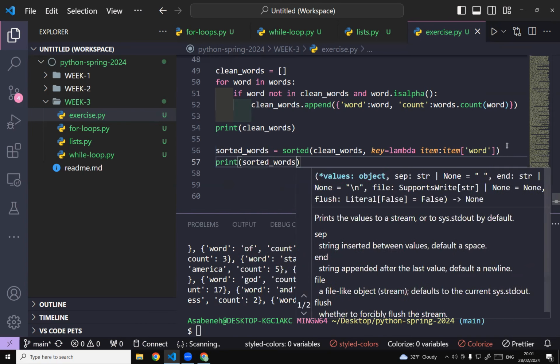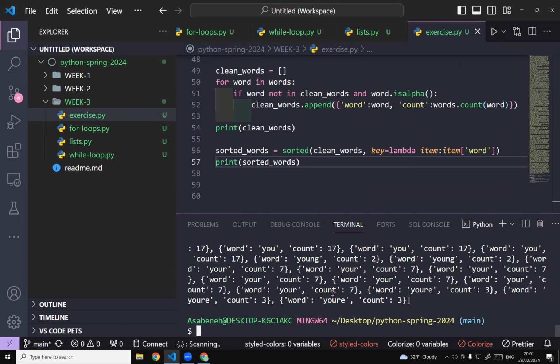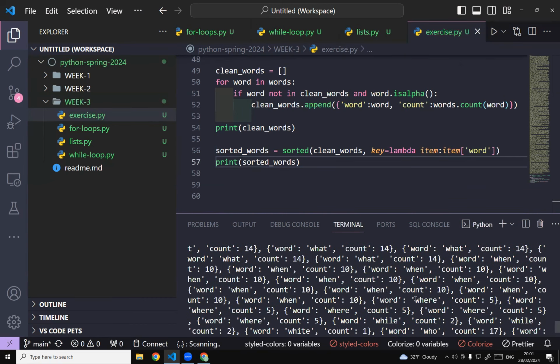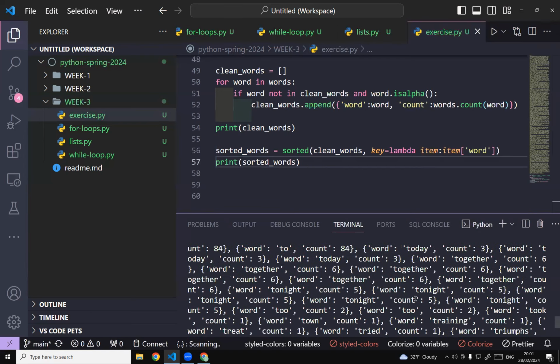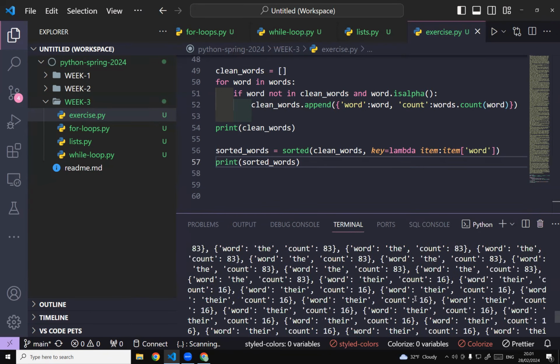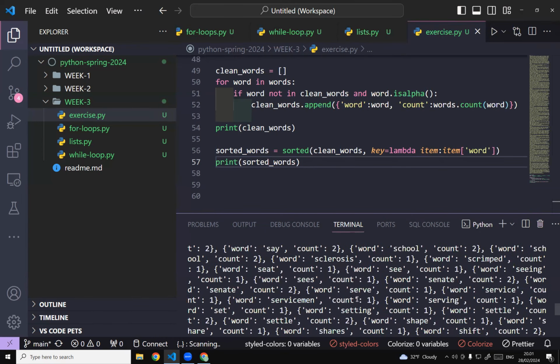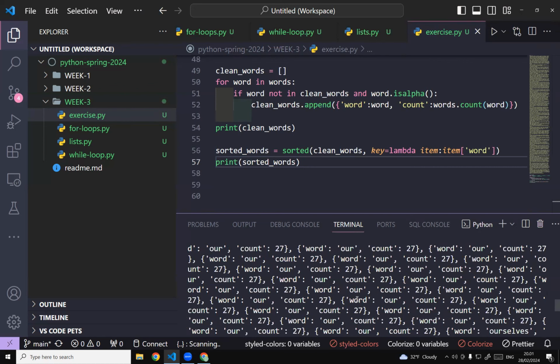Print. As you can see, we sorted it by word now, and I'm expecting the first to be something like A, but I don't see it so far.